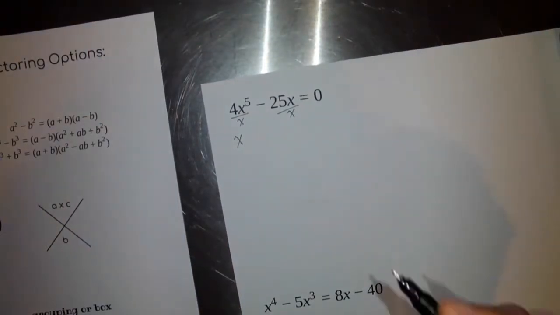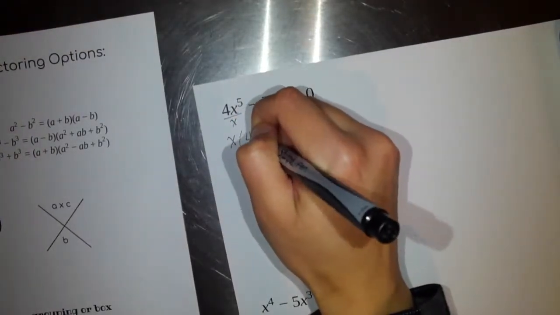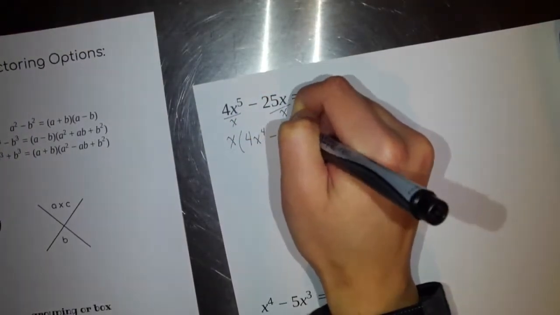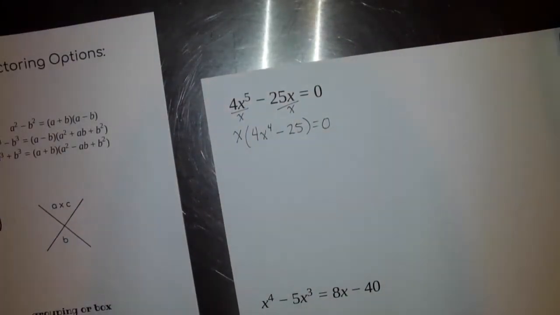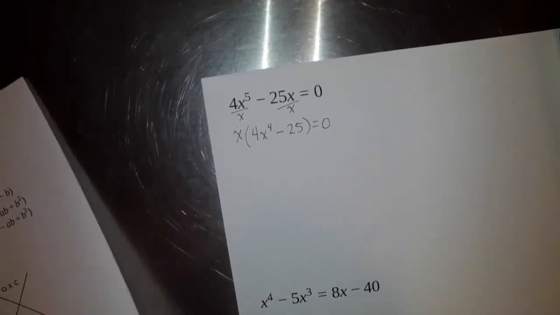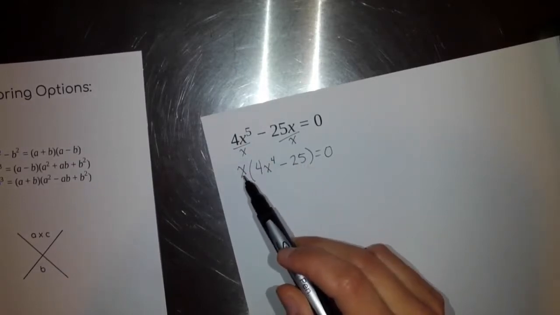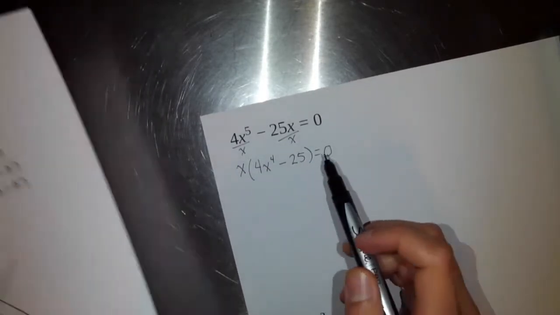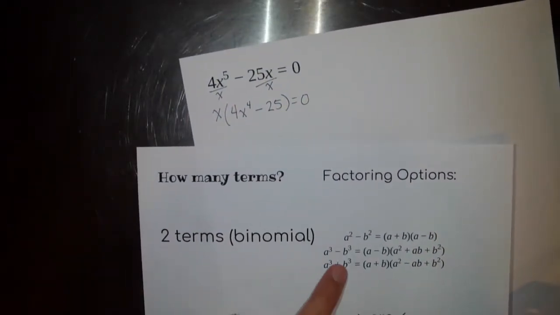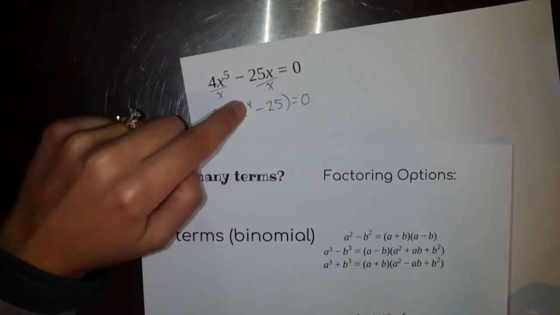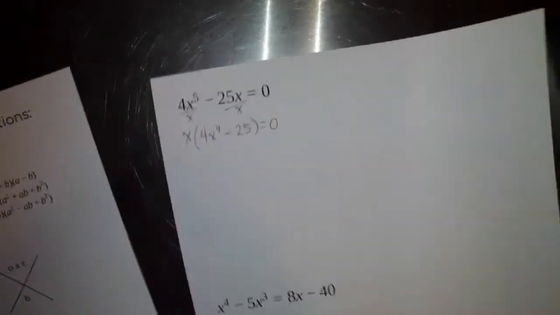Okay, so dividing by x, remember your exponent rule, it would just subtract by 1. So this would be 4x to the 4th minus 25. Right, so 4x to the 4th minus 25, we want to factor this part here. So don't forget to put your GCF in the front. Here we have two terms, so it's a binomial. They're not perfect cubes, right? This isn't to the third power, but they are both perfect squares, 4 and 25.